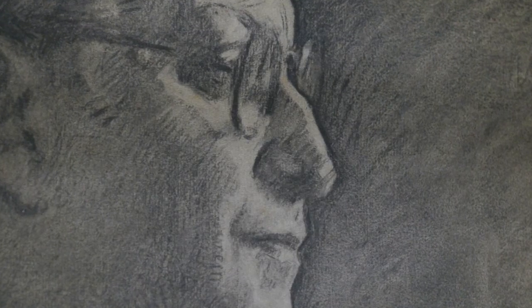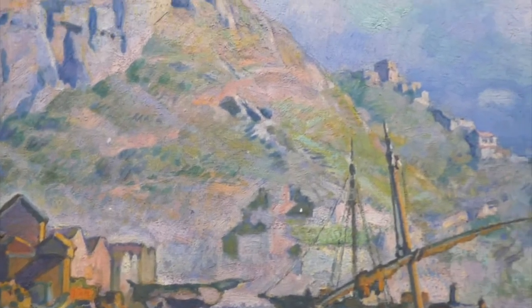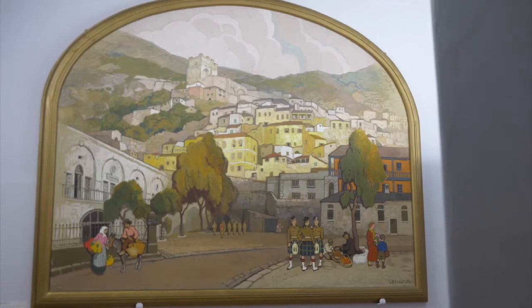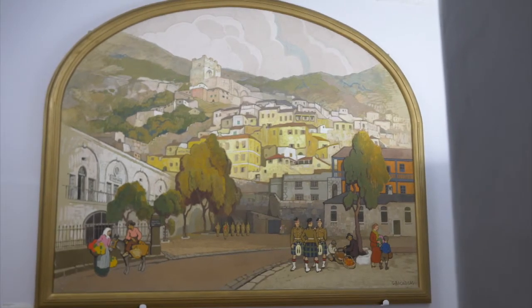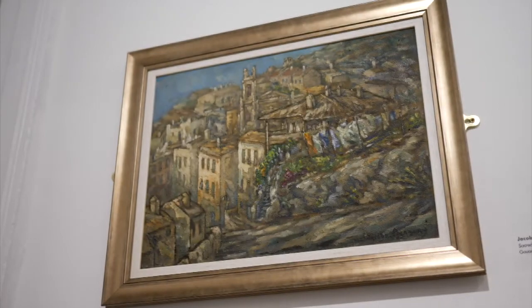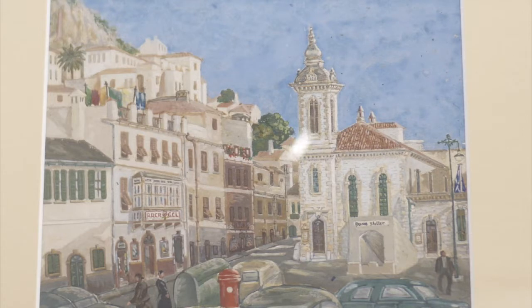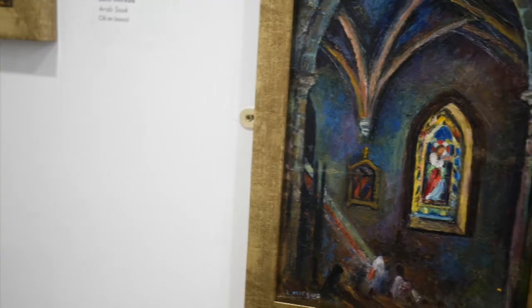No, we'll start with the eldest and probably the most important, which is Gustavo Bacarisas. And again, he's a man who was outside of Gibraltar for many, many years, but still I think always had this, obviously, more than nostalgia for the place, because this is the place he comes from. But he paints Gibraltar with all the influences that he has gathered over the years. And for example, the views of the upper town, you can sense the French impressionists all over the place. Azaguri is more of a hardliner, and he looks more at the post-impressionists, again the French, especially Van Gogh. And I think you could say the same maybe about Lenny, but Lenny's color scheme is a bit more extreme.